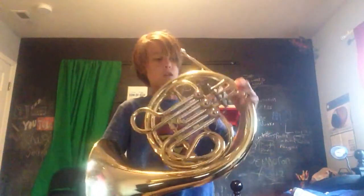Then you want to put your hand in here, like your hand halfway in there. Taking very good care of this bit. You put your pinky in this little ring, and your thumb in this little ring, and you have to take fingers for the keys. I can't play it though. That's all I can do. Down keys and stuff, but not really.